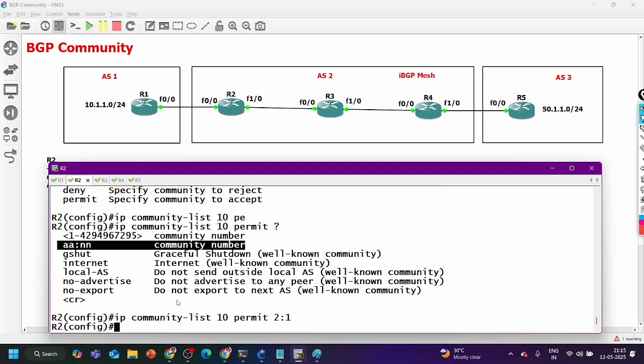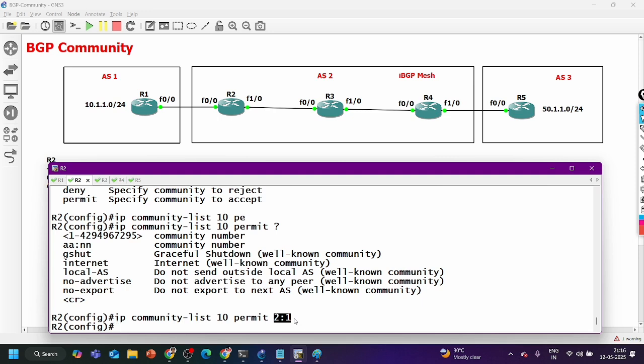I have created one community list here, and what is the number of my community list? 10. This community list 10 is permitting what, guys? It is permitting this community. Which community? 2:1.